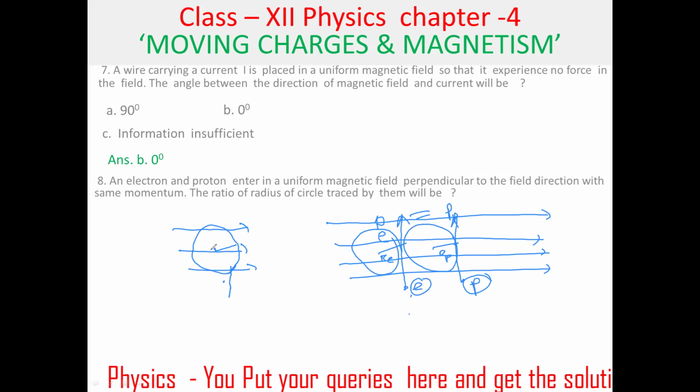So there is a formula for the radius. Okay, if you apply that formula, you will get this. How? See this, this radius. Here it has been told that the momentum is the same. So we know the momentum P of electron, the momentum of electron would be, the formula was like this.